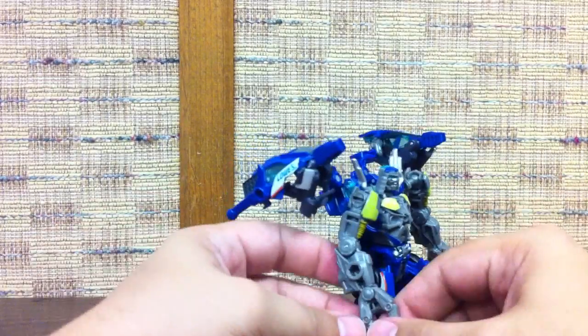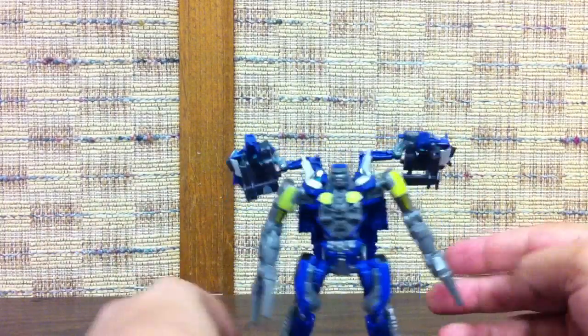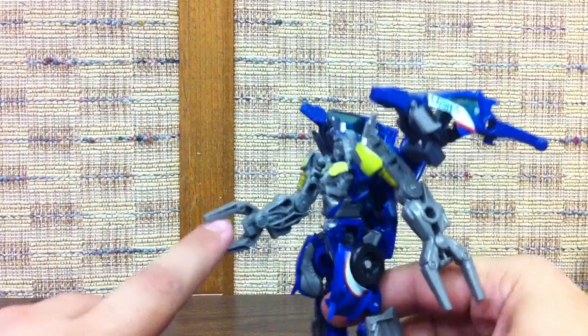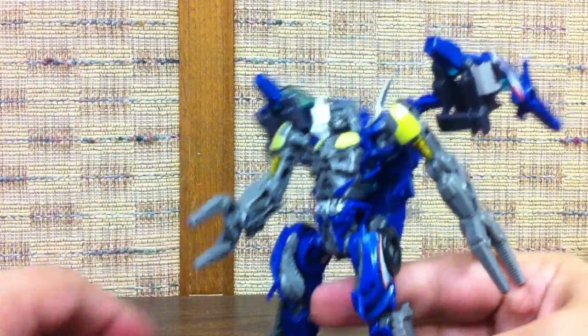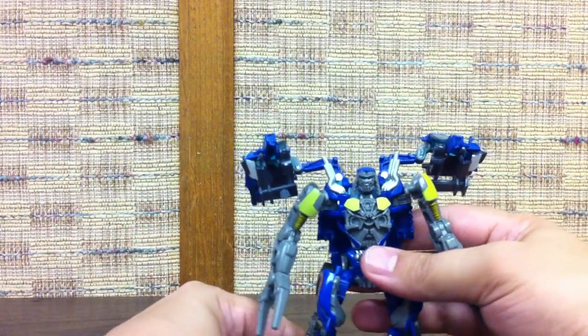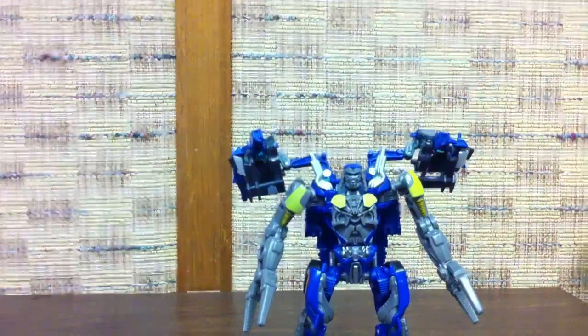However you want. His claws do open, and the claws actually are not his hands. He does actually have a fist there inside the hand. The claws are just some sort of tong weapon. Maybe they shoot electrical discharges. Maybe they're just some utility claws.